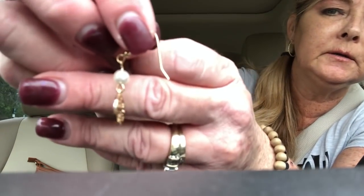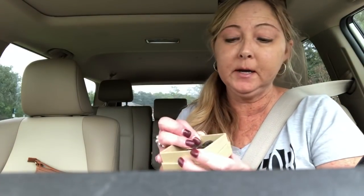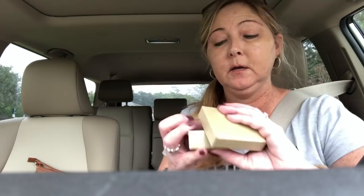And then here's the other one. I really like these. They're so cute. Kind of reminded me of like Tory Burch. And I thought Madeline would like these. They have a gold post, but I haven't looked at it yet. It's a little bitty cross, little studs. So those, and then of course I picked up the box. I will use this to ship stuff in. Always nice to have the boxes to ship the jewelry in.